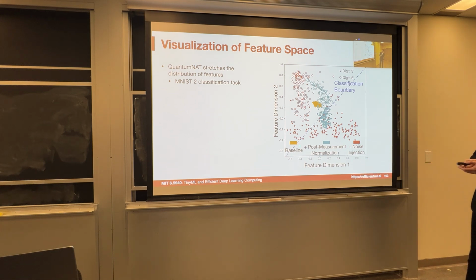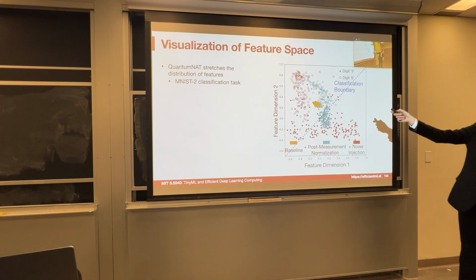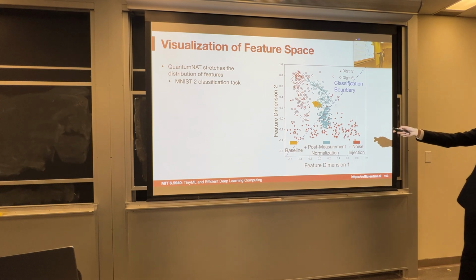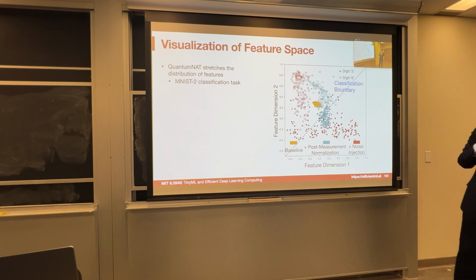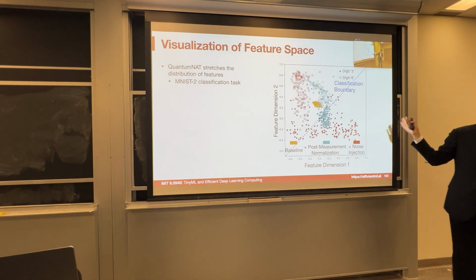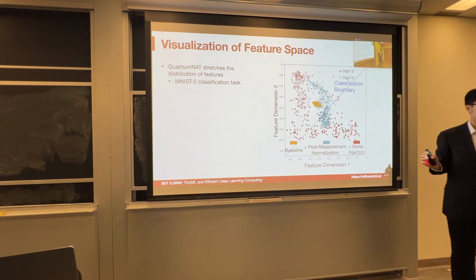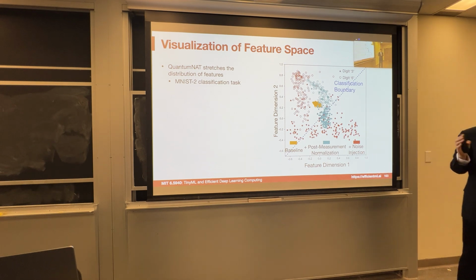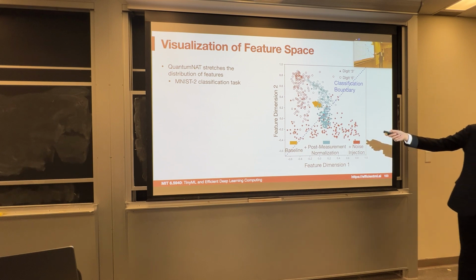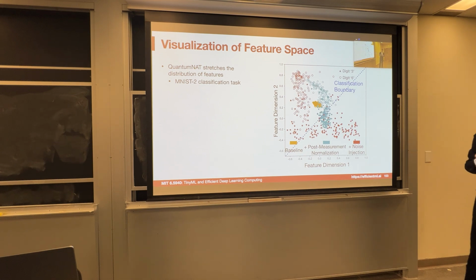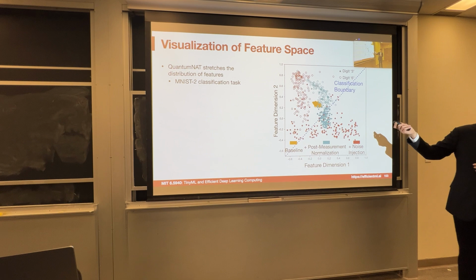Say for the baseline, we can see for all the different samples, each point here represents one sample, right? Say the stars mean the digit 3, and the circles are digit 6. For this one, we can see they're all squeezed together because of noise, and all of them will be classified to the same class, right? That means it's not doing any meaningful learning because you cannot do any classification. It's just a random guess.